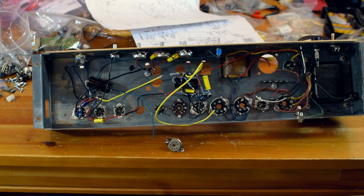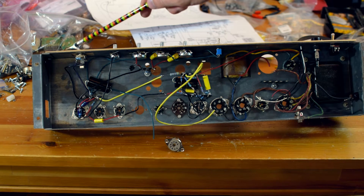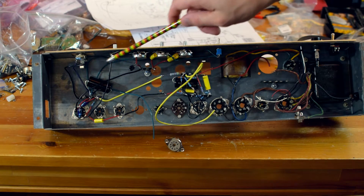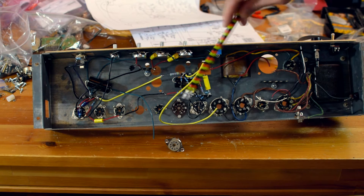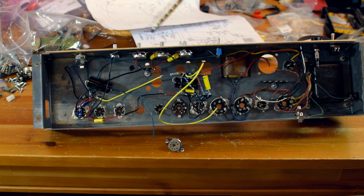What I'm going to do is wire up all those sockets and put the heaters and filaments in. I'm not going to put any circuitry on for V2 yet — I'm just going to get started. That's kind of my general layout. I've got my input jack over here close to V1. All the main V1 preamp circuitry will be here, and then we've got our tone stack up here.